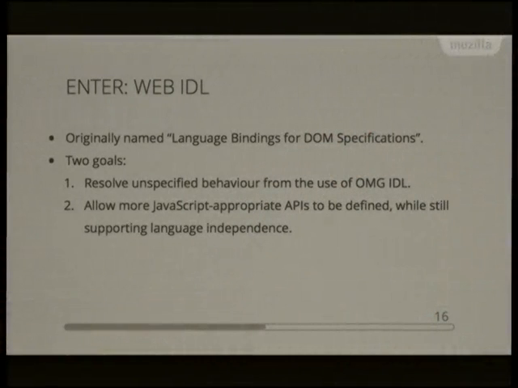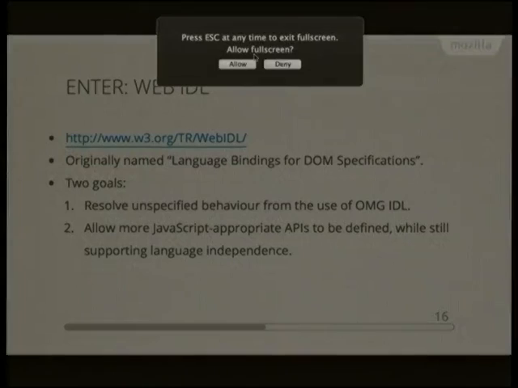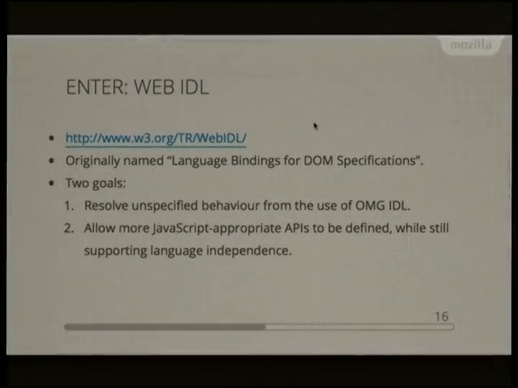So there's meant to be a URL there. There we go. So this is the W3C specification, which I started maybe in 2006, I think, and is still being refined. And basically it has two goals. One is to define all of these undefined things like the examples I showed you. And secondly is to evolve the IDL language so that it's more appropriate for JavaScript APIs.